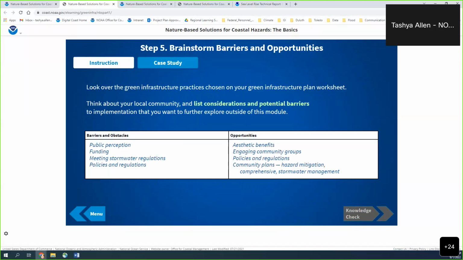And this is an opportunity for you to think through, okay, this is what my community is experiencing with these hazard impacts. This is where it's happening. These are the types of approaches that I would like to take. And then, what are some of those obstacles standing in the way? And then also, what are some opportunities? What can we do to possibly further these conversations and also think about how we can get this implemented?